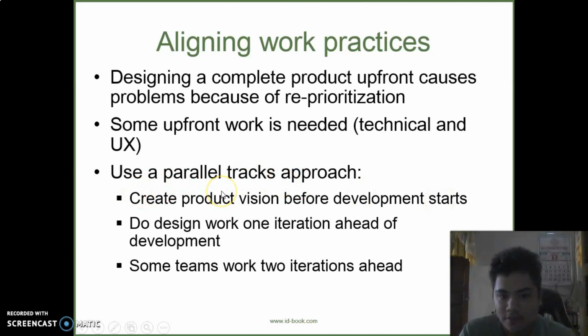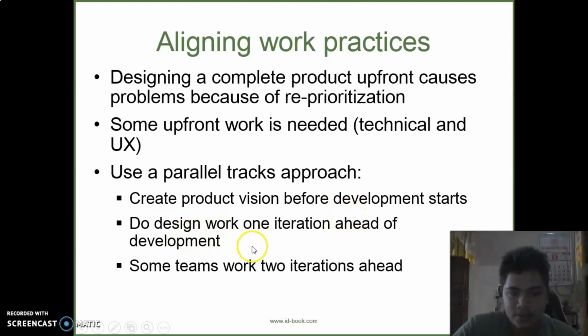You should know the vision of your system before you develop the system and before you deploy it, which means you need to know what your users want before you deploy the system.